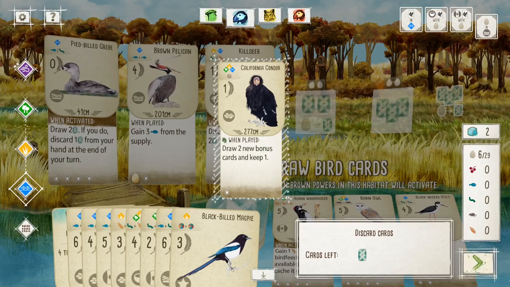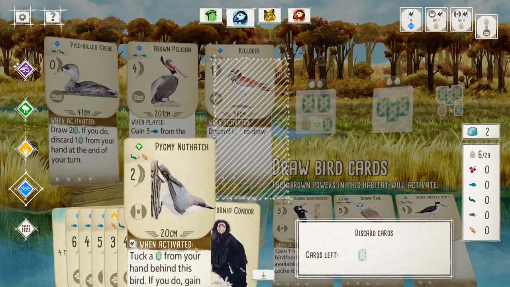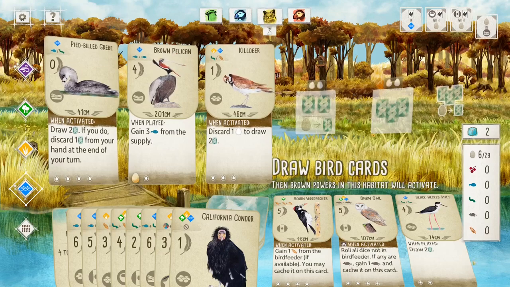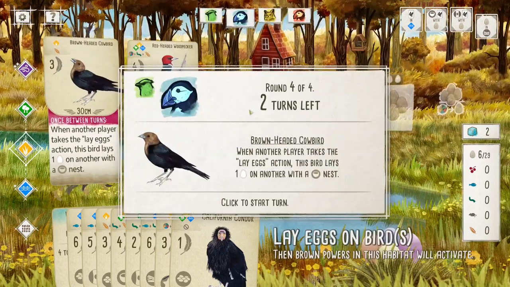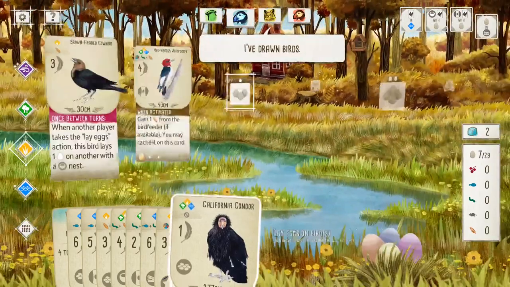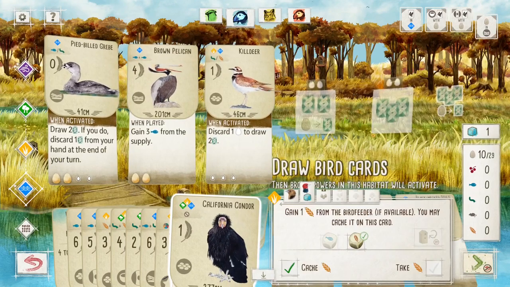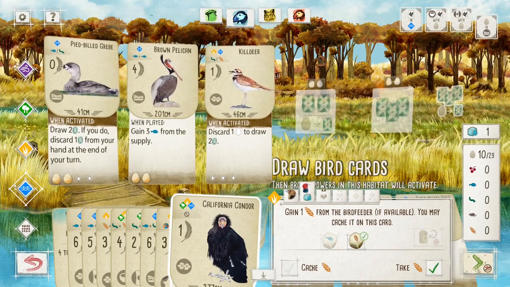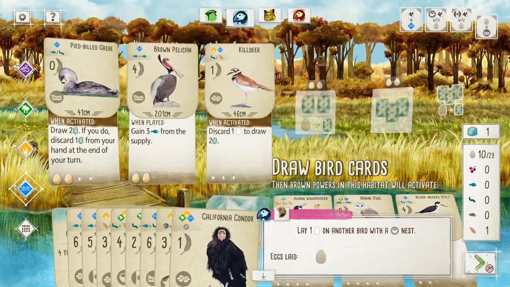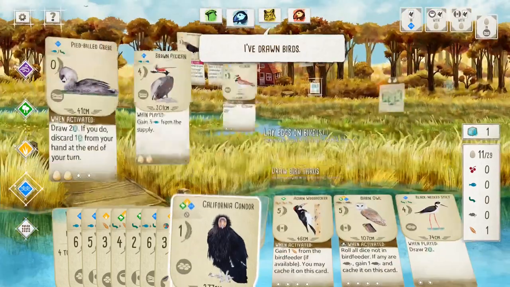You're that guy. Oh, I guess don't get rid of him because he has... I can play him without food. Get rid of that guy. Alright, let's go up here. Let's do eggs. Alright. Sticks, right? Last round. Two.